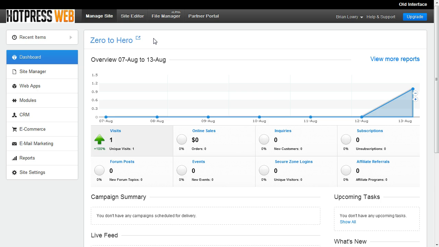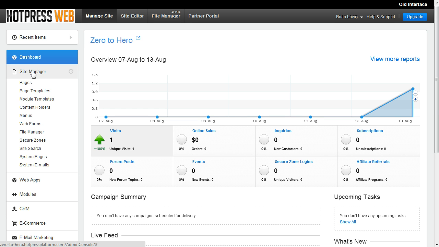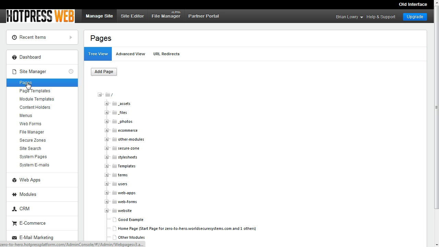The first process we're going to cover is how to create a web page inside Business Catalyst, then open that page in Dreamweaver and make changes to it, and then upload it and put the changes live on the web. But first we need to create the page. So to create a new page in Business Catalyst, you're going to click Site Manager, click Pages, then click the Add Page button.